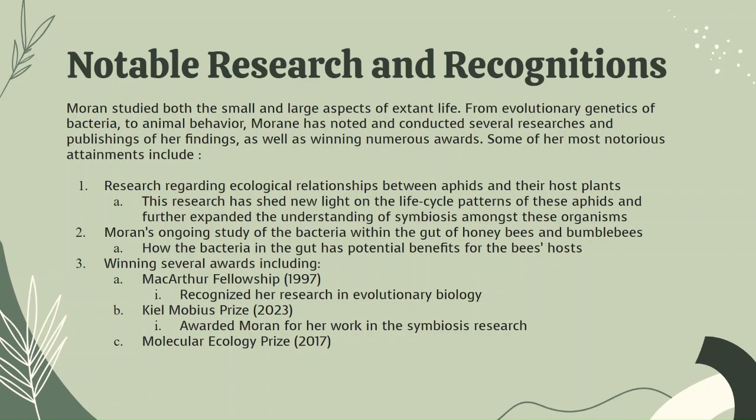Another one is Moran's study of the bacteria within the gut of honeybees and bumblebees. This one showed how the bacteria in the gut has potential benefits for the bee's host. And then some of the awards she won were the MacArthur Fellowship in 1997, which recognized her research in evolutionary biology. Another one was the Kiel-Mobius Prize in 2023 for her work in symbiosis research. And then there was another one, the Molecular Ecology Prize in 2017.